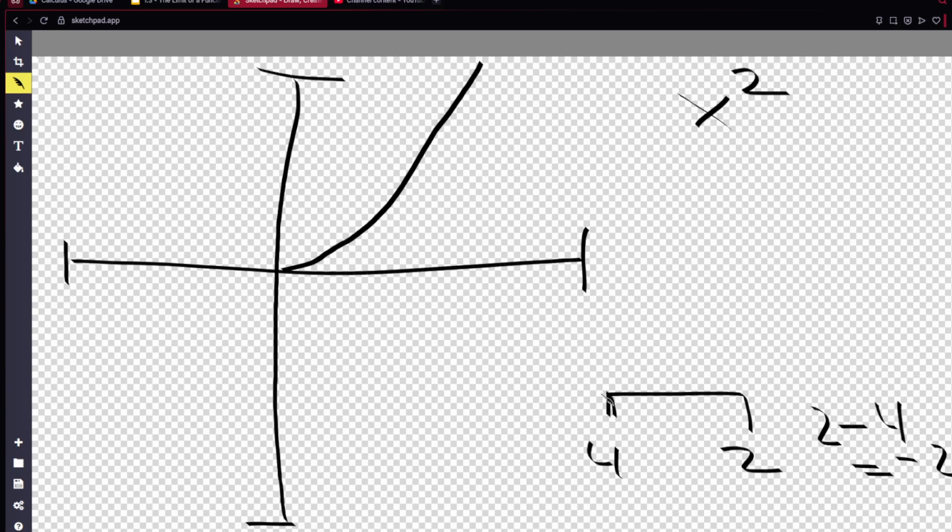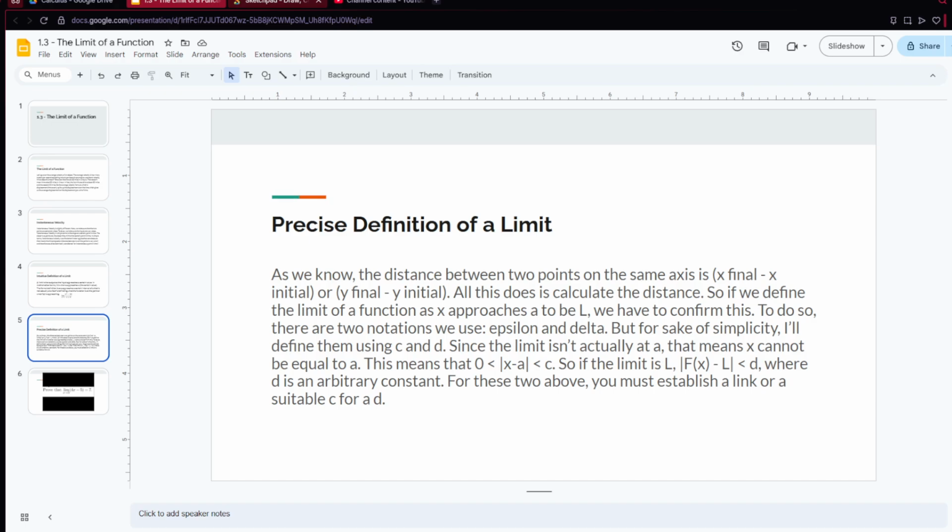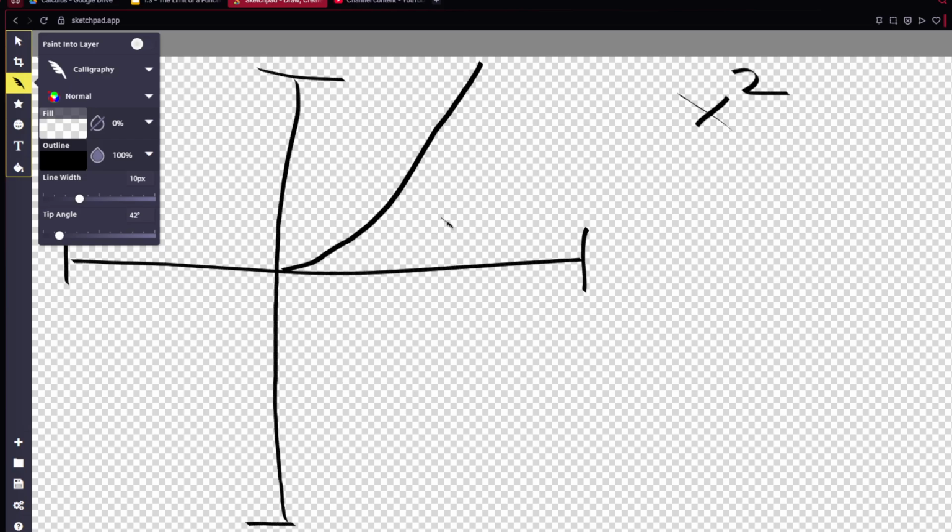So did we travel negative 2? Theoretically, yes, but you can't travel a negative distance. So what we do here is we actually take the absolute value. So this is the absolute value of final minus initial position. And we take the absolute value just to make it positive so that you can't have negative distances. So now what we're going to do, and same thing for y, same concept.